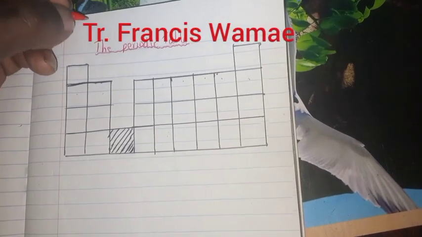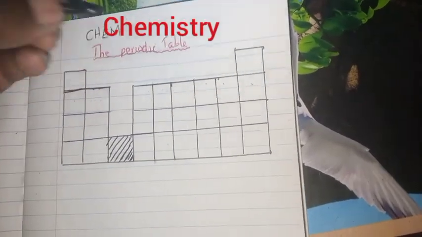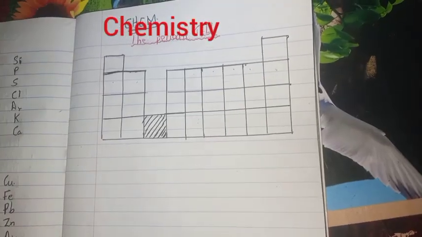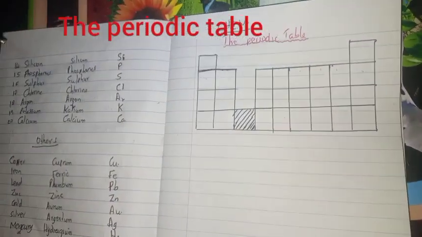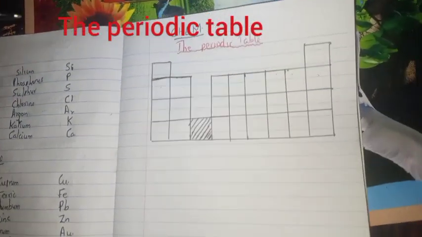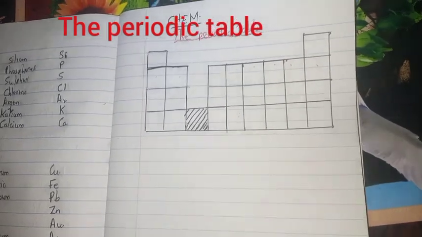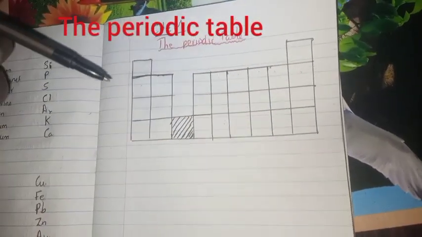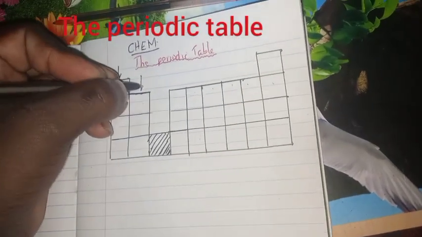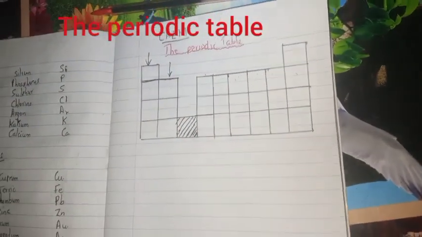Now we are still proceeding with our subject, chemistry, and in today's video we're going to look at the periodic table. In the previous video we were looking at the elements, their symbols, and even their chemical names, and we checked at them. In today's video I want us now to know how they are distributed. The distribution of elements is according to things that we call groups. If we go this way, we call this groups: group 1, group 2, group 3, group 4, group 5, and so on and so forth.